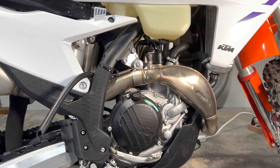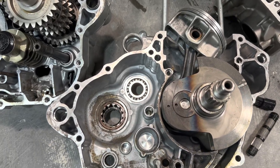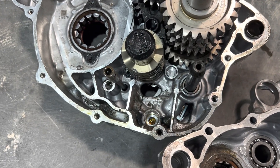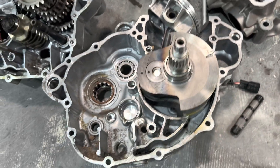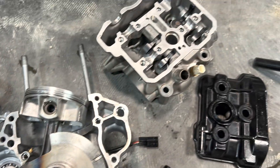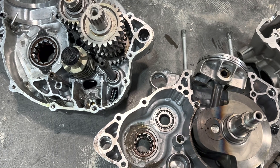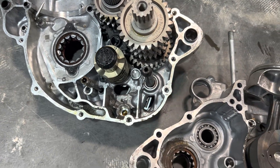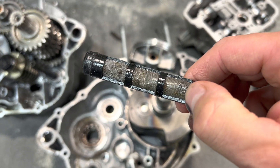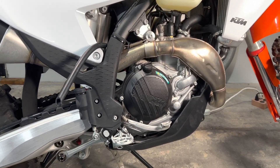I just wanted to get this information into your hands as soon as possible so you're aware of the situation and the remedies to prevent it from happening to you. If this has ever happened to you, let us know in the comments below. As for this engine — in my opinion, it's toast. I would never buy a bike that had eaten sand; the crank and con rod are complete toast, and the internal damage is just extreme. This is very likely a big paperweight, though someone might want to take a crack at a full rebuild. The owner is weighing his options — total catastrophe. Hopefully this helps. Do not let this deter you from going out and getting some adventure.